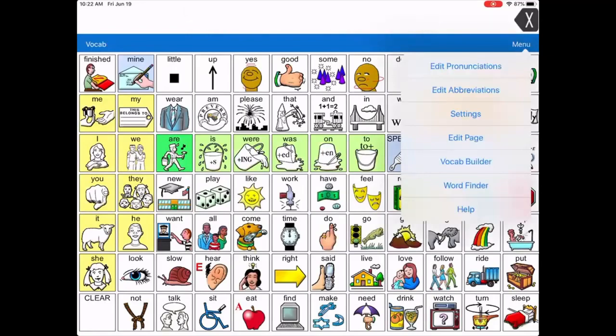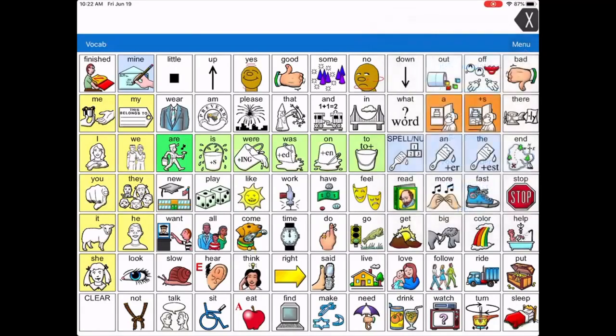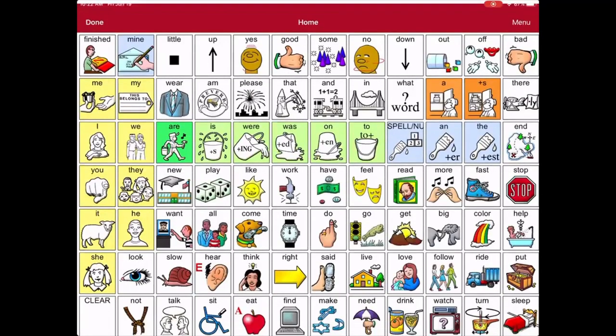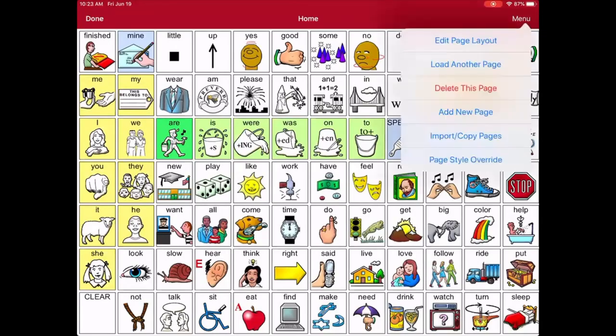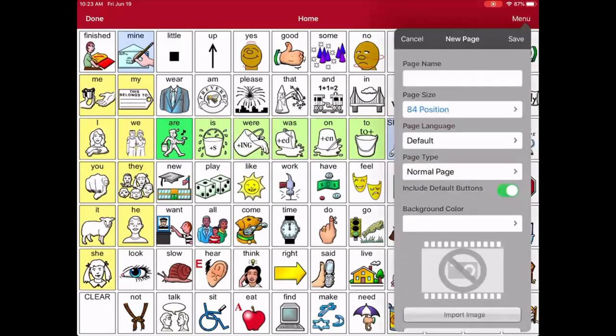And we need to say edit page. And then the new screen pops up where it's a red overlay and we can start editing the buttons. But we want to click on menu and we want to say add new button. When we choose that, it gives us the option of how many positions. We can name it. And I named mine phone script. You can call it the same thing or other options.